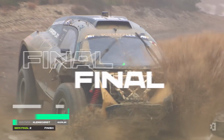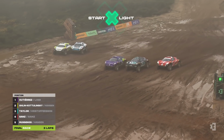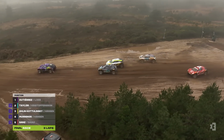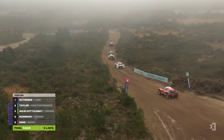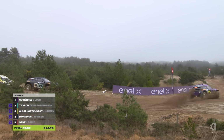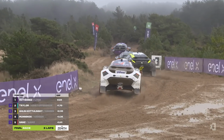X44 with a great, great start. RXR2 X44 are going to get there first. JBXC moves across to try and shut the door on Andretti United. Arlen Kotlinski almost up the inside of Molly Taylor, but not quite. It's Christina Gutierrez who gets down to turn 1 with a whole shot, clearly in the lead. Molly Taylor, though, in P2, they run a bit wide in turn 1. Slippery through there, Arlen Kotlinski third.